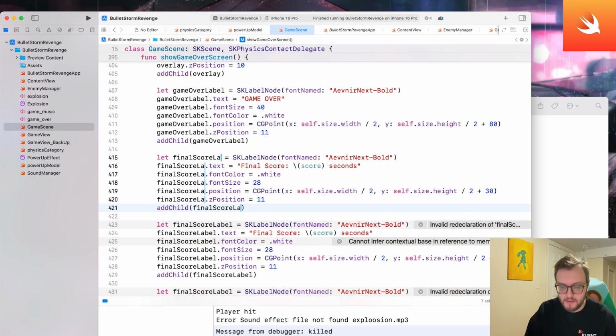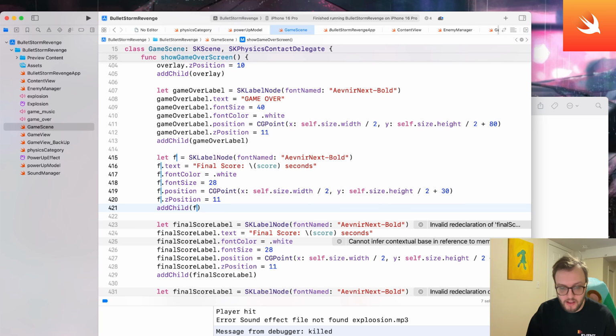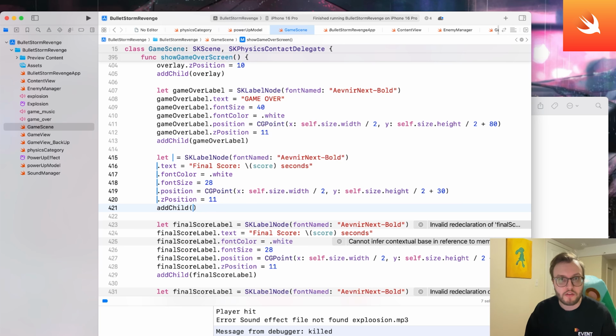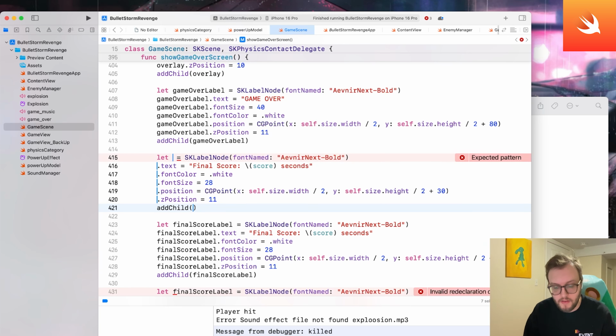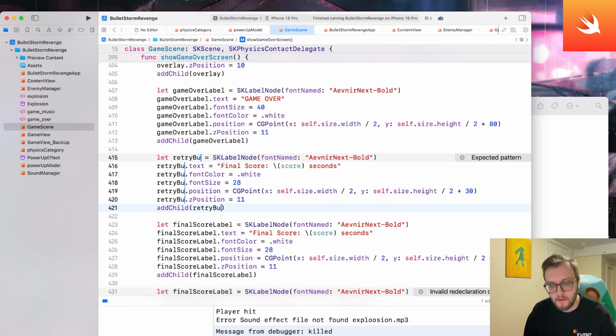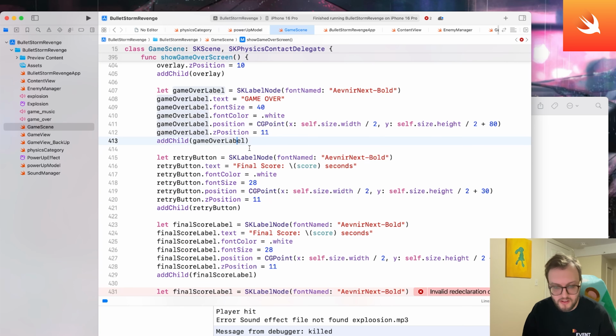So now what happens, we can actually edit all of these lines at the exact same time. For this one, let's go ahead and have this be the retry button. You can see that all of those lines update. You can just click on another line to unselect it. But let's go ahead and now edit this text. It's much quicker this way.